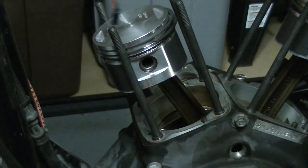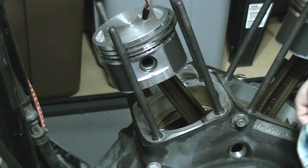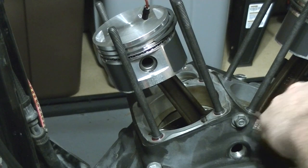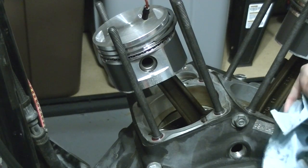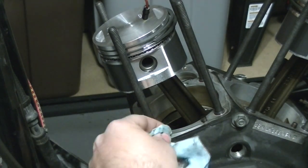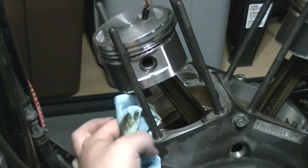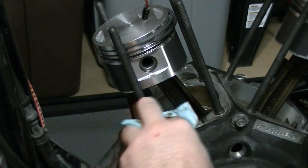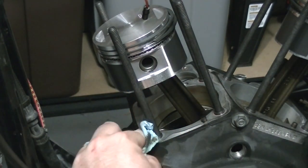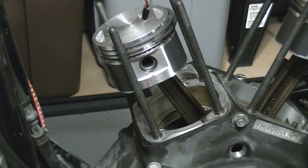Gently set that over there. You can put a piece of 3/8 hose over these studs if you wish. Honestly I just tend to be careful. If you're worried about people hitting the bike or there being vibration and bouncing, you might really want to go ahead and put those on. But the garage is my area and everybody else stays out of it, so I don't have to worry about that. Clean up the excess red Loctite — and there we go.